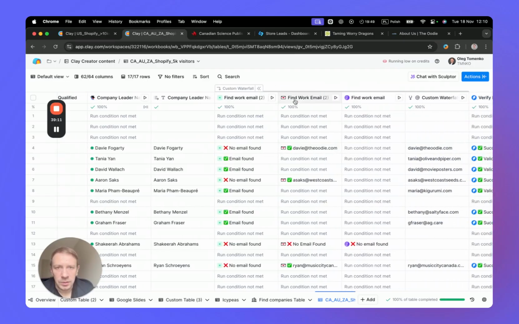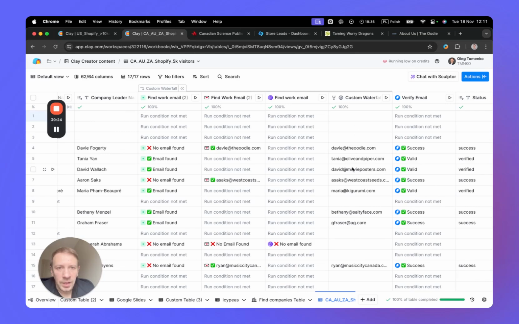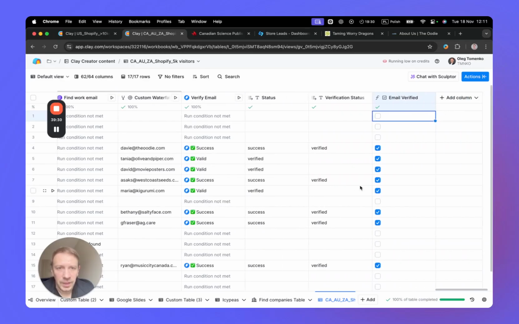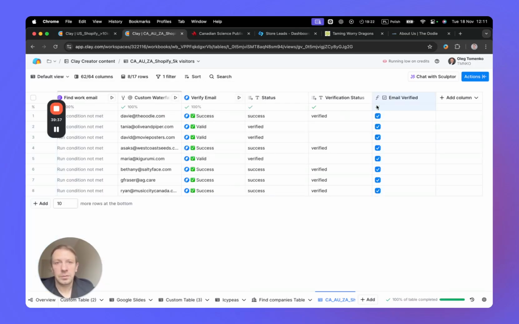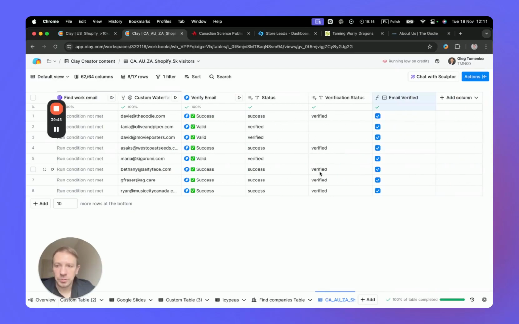We used just 3 sources here, but actually there are a lot of them. You can use literally 10, 15 different sources of emails, but of course all of them cost credits. Then we have an email, and we verified this email with Instantly verification. Finally we ended up with 8 people to reach out. We can then use these emails and the data to export and import to our sending tool.